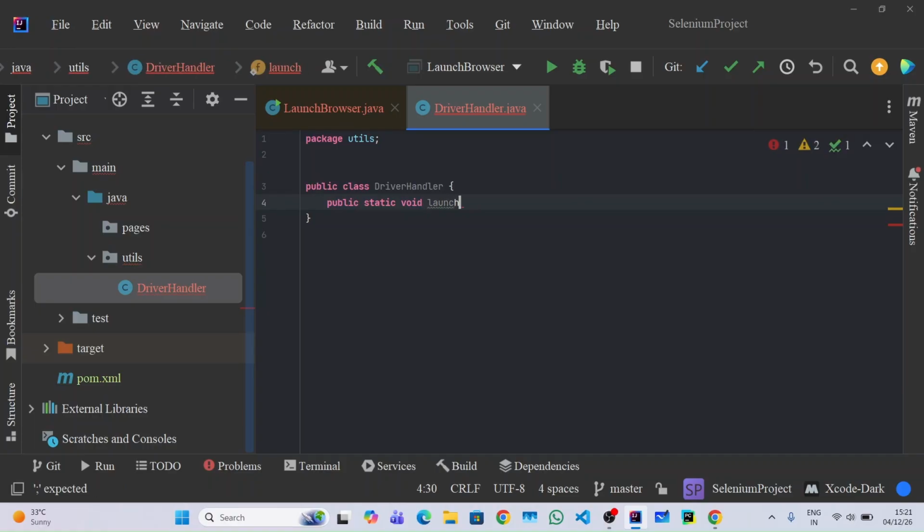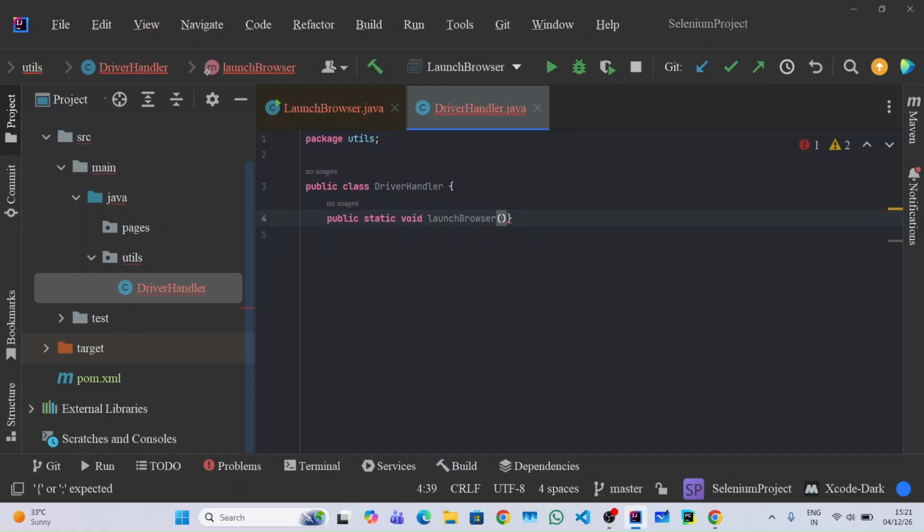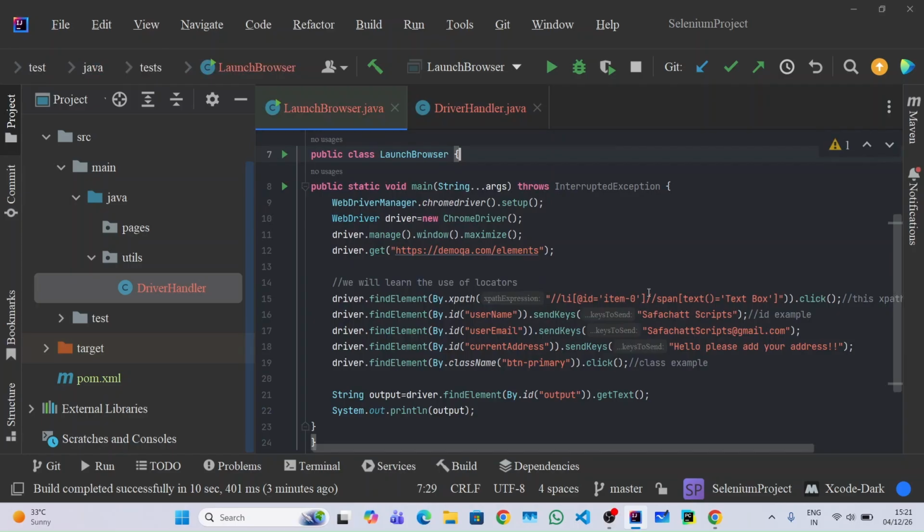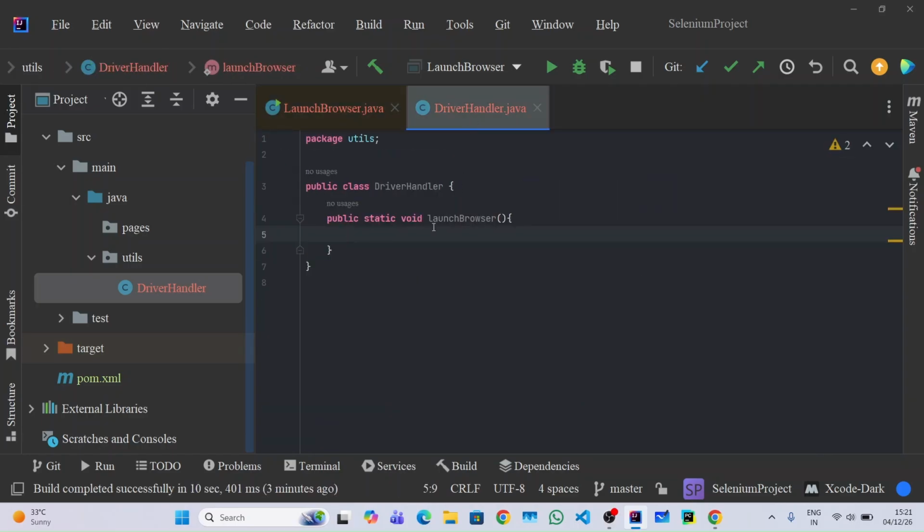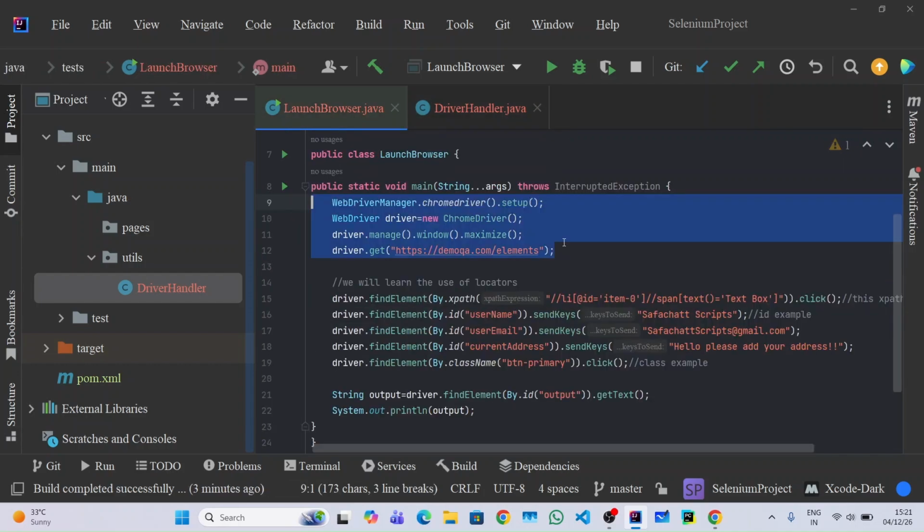Now, we have already written this code, so to save time, let me copy all this and paste it here, and remove it from the original place.